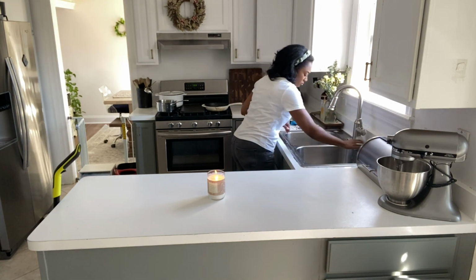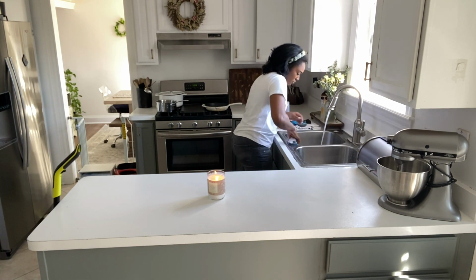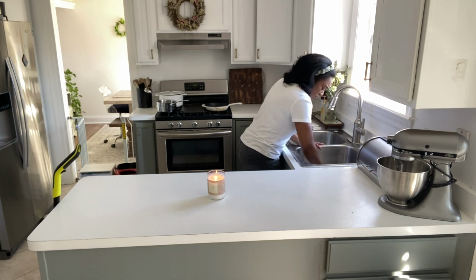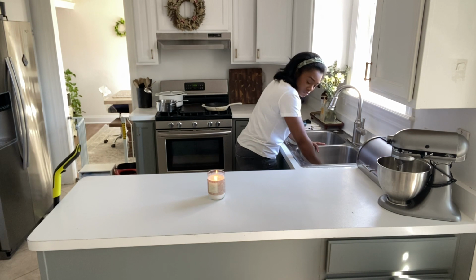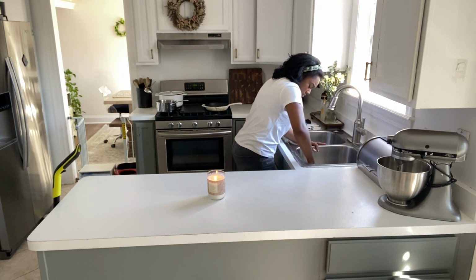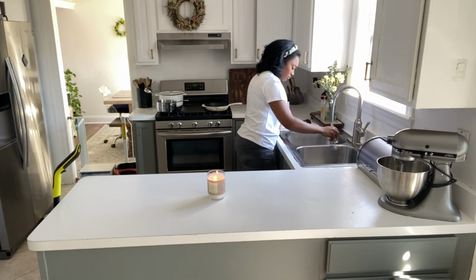All right, so moving on to the kitchen, I'm wiping surfaces down. You guys will see later on in this video that dishes pile up. I have an agreement with Cam. He does not like to put away dishes, and I do not like loading dishes. So he loads them twice a day, and I put them away. So you're going to see him loading the dishes later on in this video.